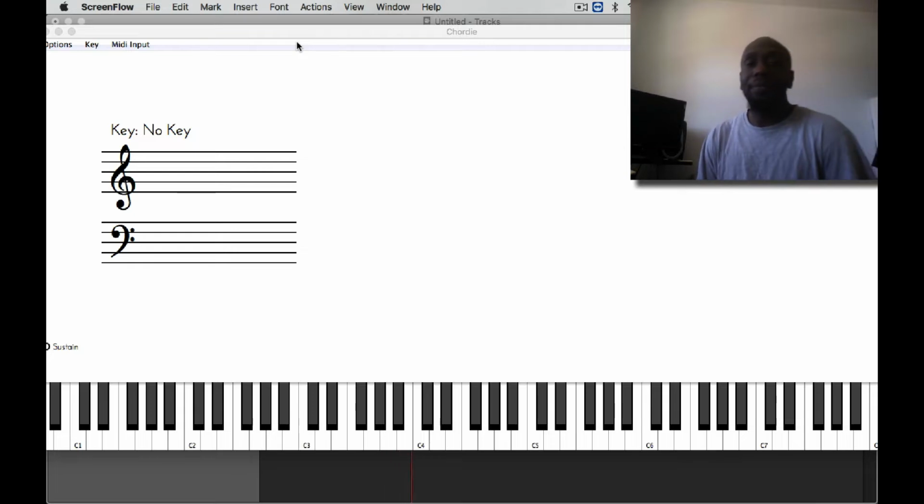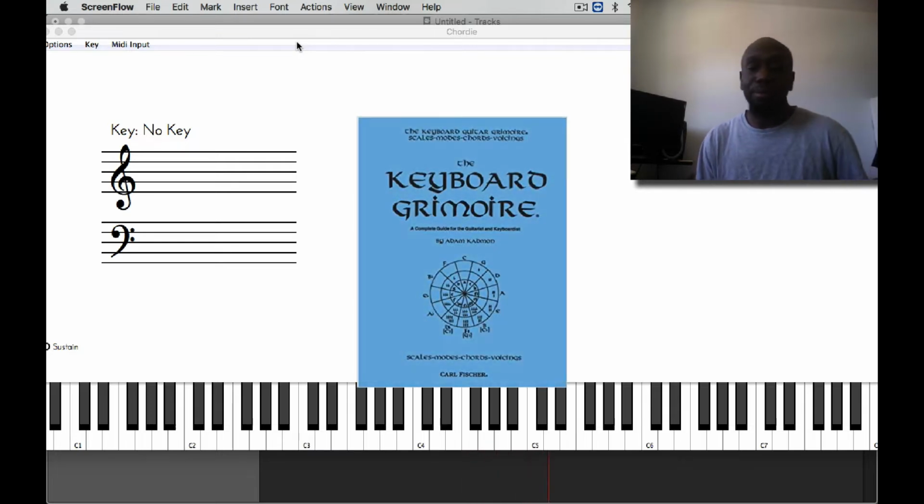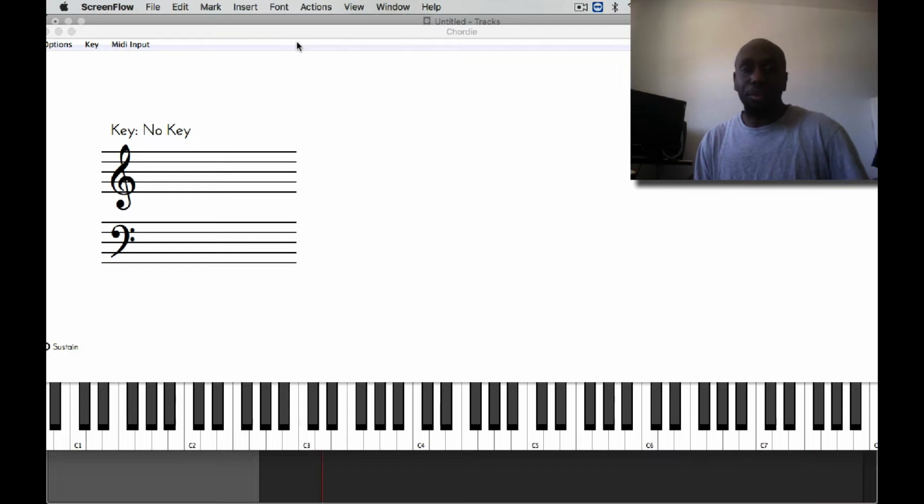There's also a book that I found to be really helpful in learning chords and learning the scales and modes and stuff, and it's called The Keyboard Grimoire. I've had that book for many years, and I still go back to it till this day, to create some different combinations of chords, and even to refresh my memory on some things too. So I think that's a good book for you to pick up. And the important thing with that book is that you see the numbers, but it's also important to put the sound with the numbers. You just don't want it to be mechanical. You want to be able to put a sound to whatever numbers you're playing, whatever mode or scale you're playing.